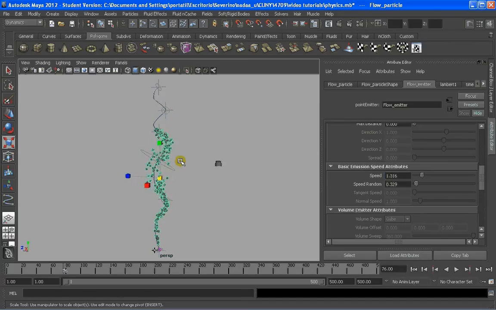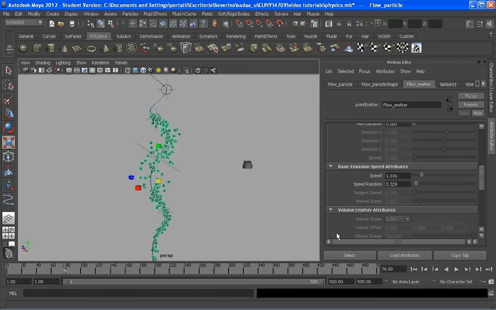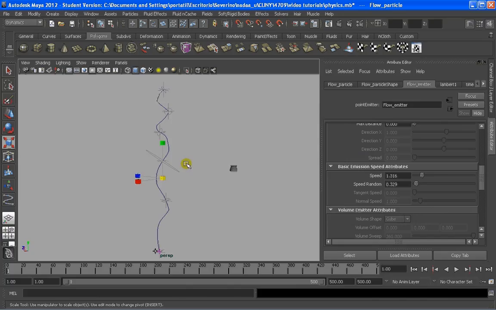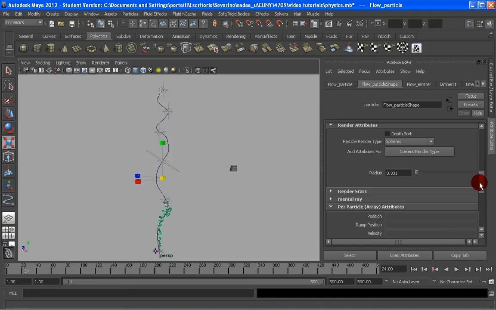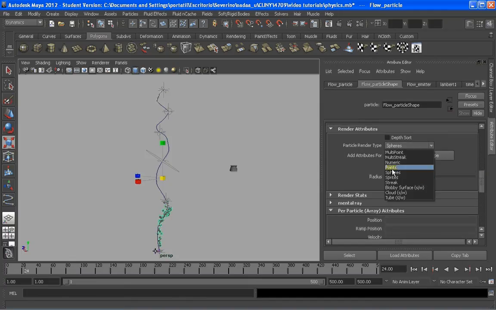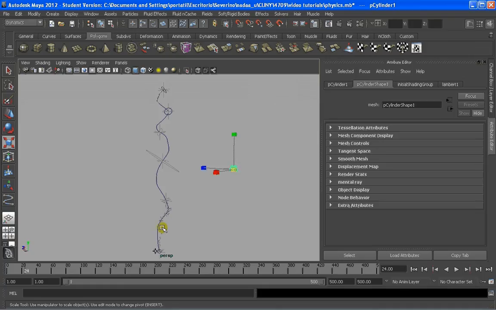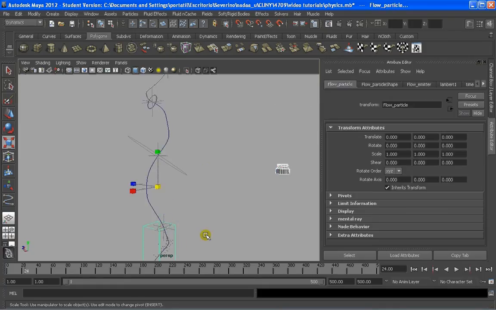Now we need to do the last step that I also explained in the last tutorial, which is making sure we select the particles and that we have them in the shape as points, so we don't see the sphere anymore, and we select the object, shift select the particles, and in particles we say instancer replacement.